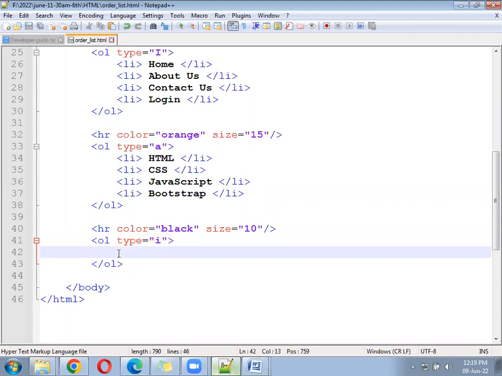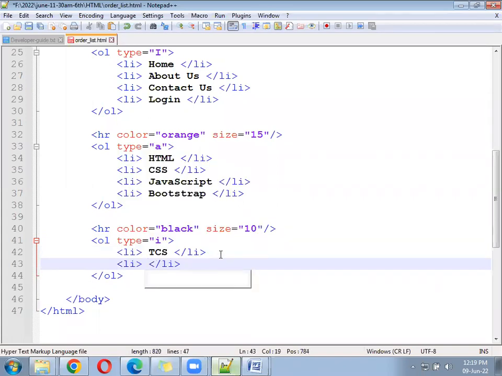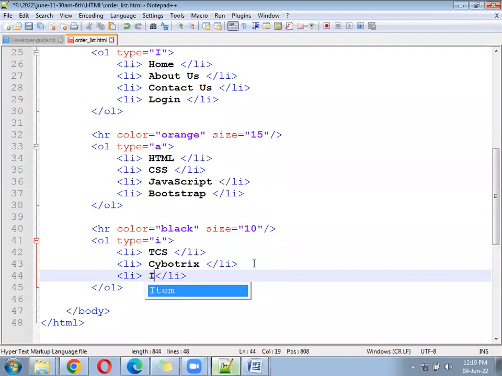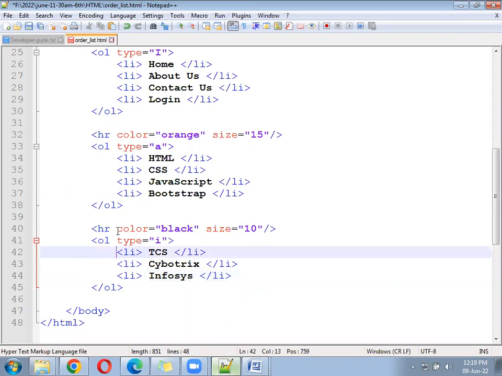In this, you can write some names of companies. LI, next LI, next LI. Save the file, sequence.